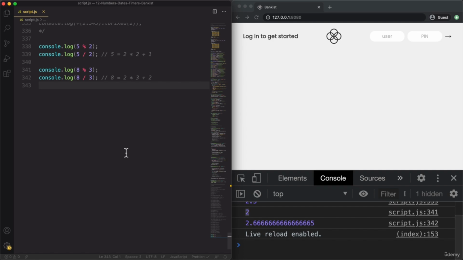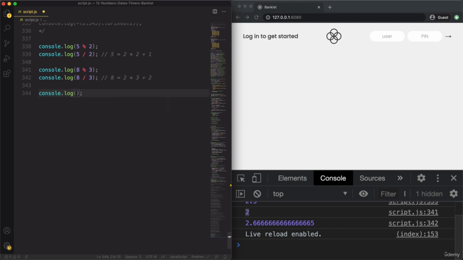All right. So maybe you're not yet familiar with this concept, and I hope that it made sense. Now, one thing that is many times useful in programming is to check whether a certain number is even or odd. So even numbers are 0, 2, 4, 6, 8, 10, and so on and so forth. And the odd numbers are all the others. So 1, 3, 5, 7, etc. So when is a number even? Well, it's even if it is divisible by 2. And divisible by 2 means that if we divide it by 2, the remainder is 0.